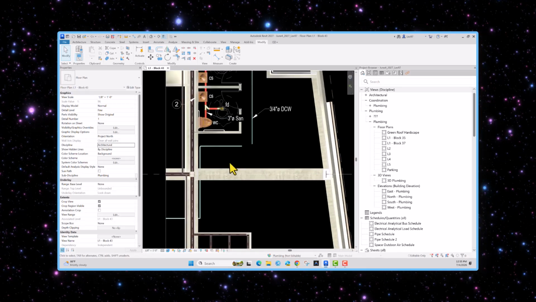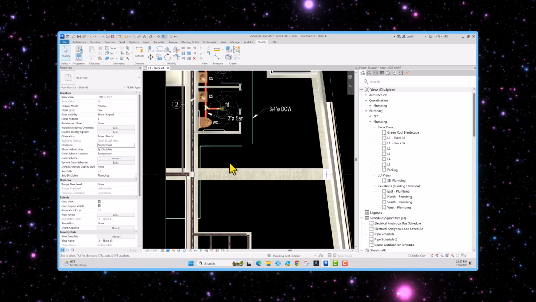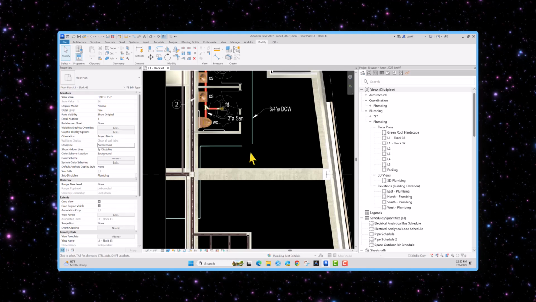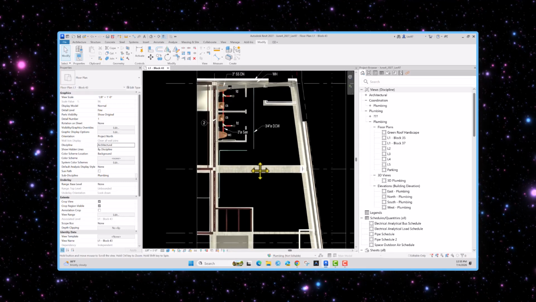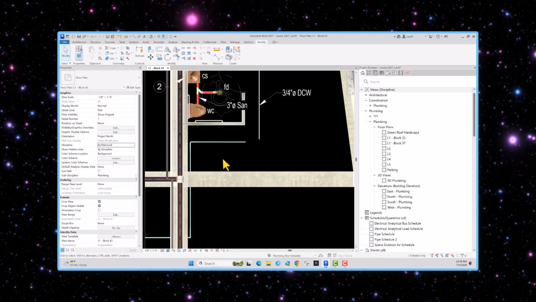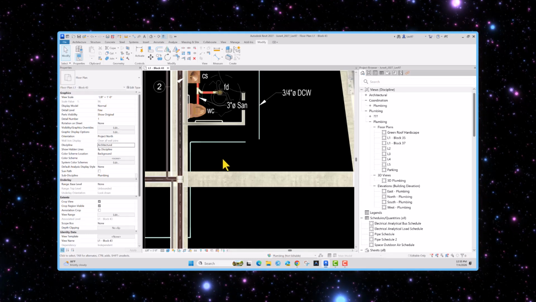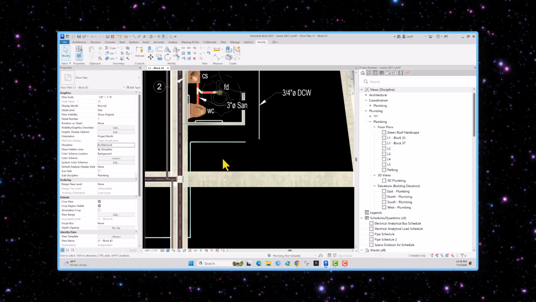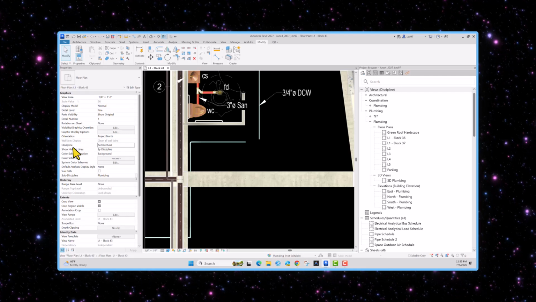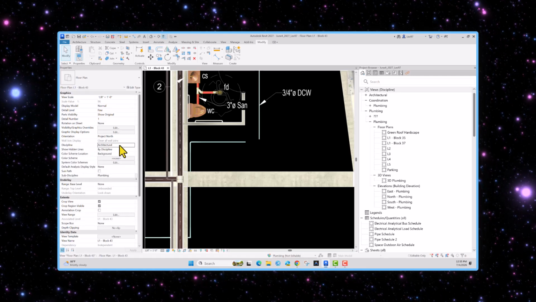And for new users, we wonder what happened, and we go searching and we can't find it because we know it was there, but it's not there anymore. The reason it's not there is because you changed your discipline here.